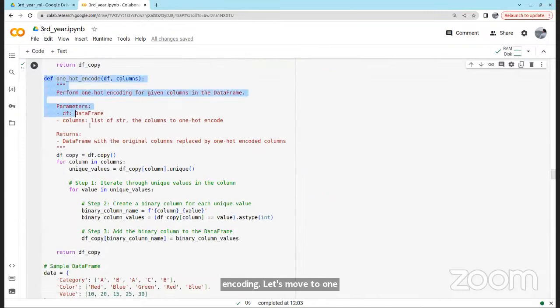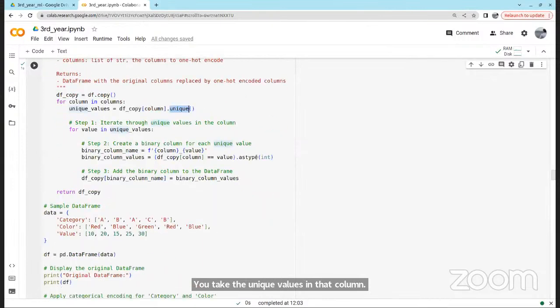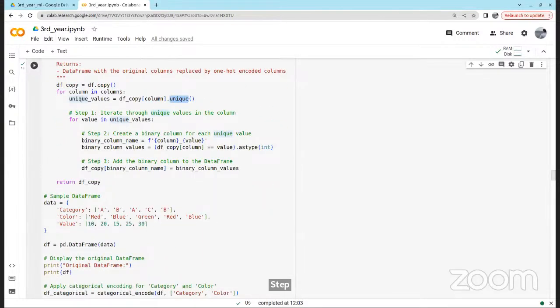This is a function for one hot encoding. So here we'll create the copy of the data frame again, take the column, and take the unique values in that column. Step 1, iterate through the unique values in the column. Then step 2, create a binary column for each unique value. So for the column name, we are creating column underscore value.